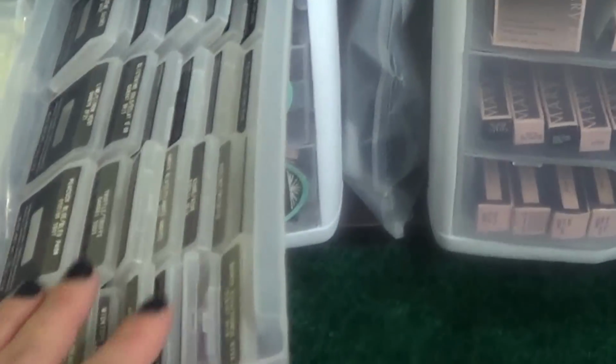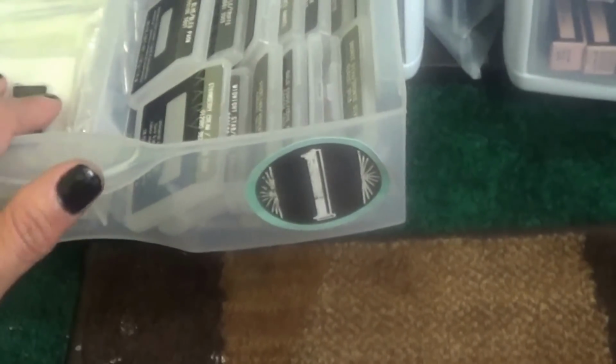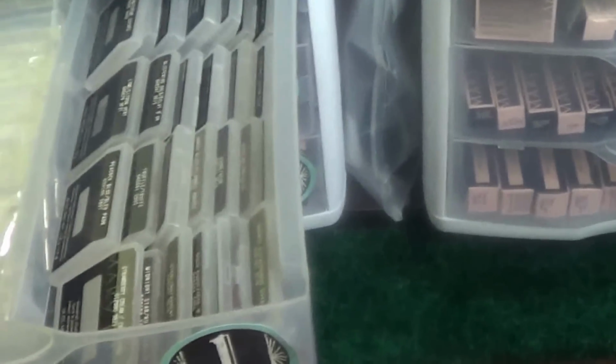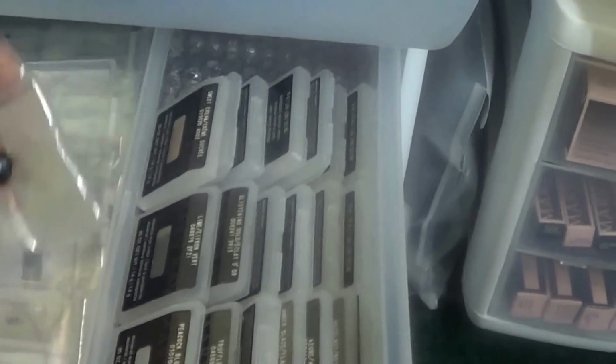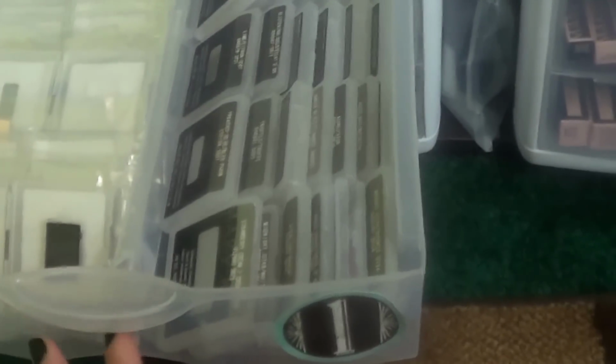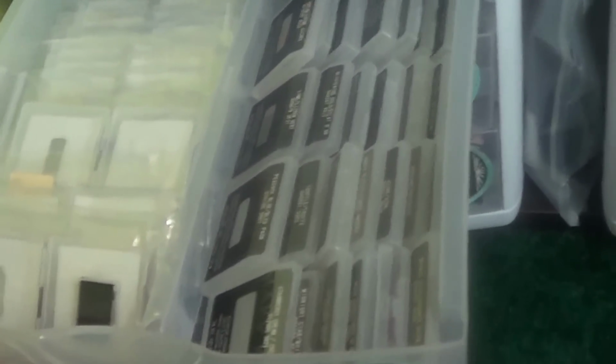Y acá mantengo los otros colores. Si ya tengo, por ejemplo, este que es charcoal, si ya lo tengo aquí, pues lo dejo acá hasta que lo venda y lo renuevo en esta forma. Y los otros de acá están en el paquete que me llevo a la clase. Ya casi todos los tengo de esta forma, cubiertas de esta manera. Para mí fue una tranquilidad que no me dañen tanto las sombras, porque de la otra forma veía que me las dañaban bastante, o hasta yo misma tratando de abrirlas a veces las dañaba.